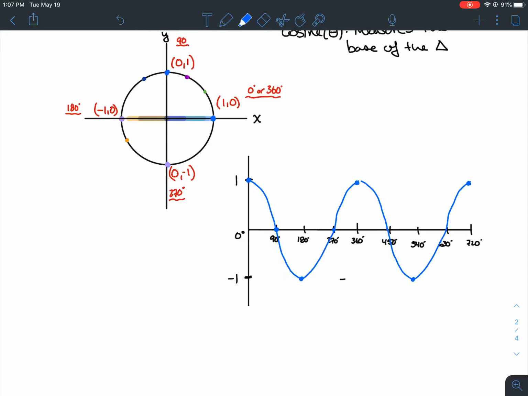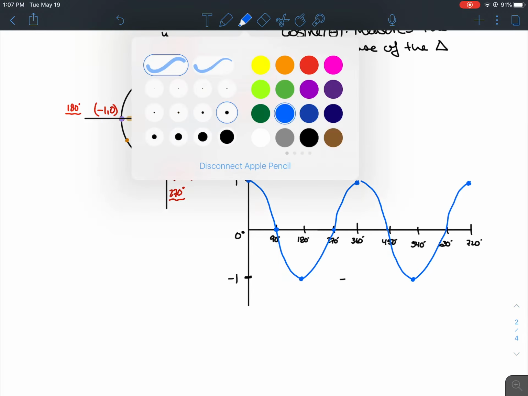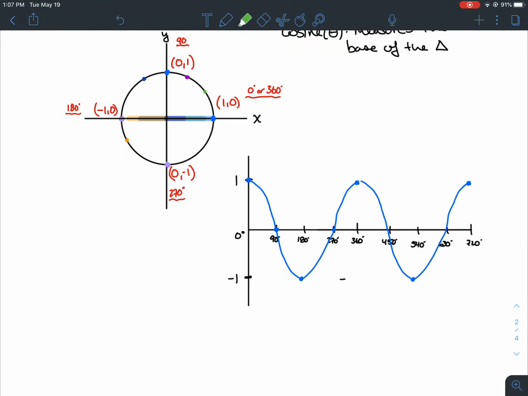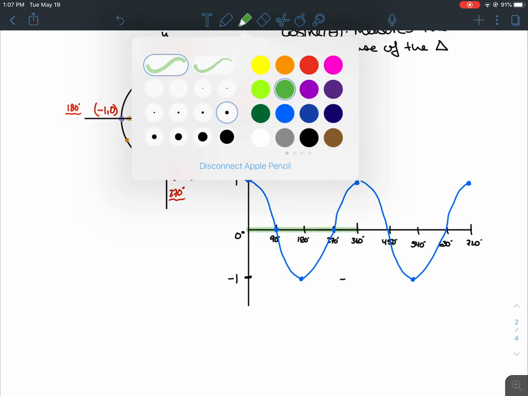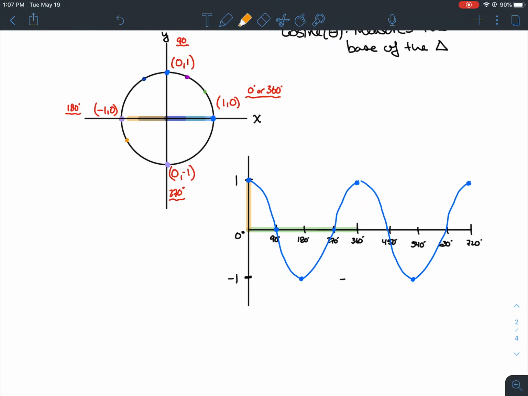So if we look at this, we see that a key thing here is that our period length is still 360 degrees, or 1 rotation. Our amplitude is still 1 because it goes above or below 1 and then comes back. That's where it peaks or it valleys. Its mins or maxes there. So our amplitude and our period length are still the same. So it's almost identical in those features to the sine.